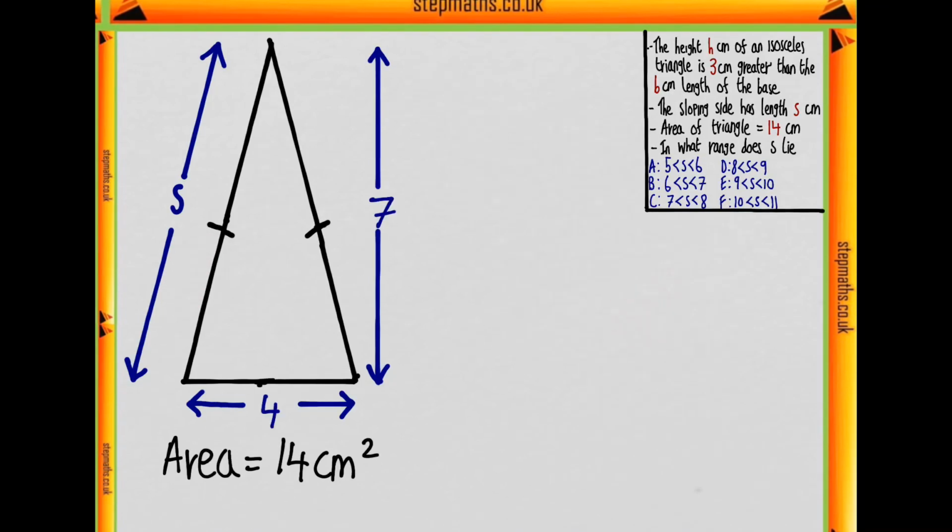So we worked out b as 4. So we've put 4 in here and 7 in here because the height is b plus 3. And now we've just got to work out s. So how would we like to do this? Well, it'd be nice if we could get some kind of right-angled triangle where s is a side. And we can. If we take the point here, just draw a vertical line down, a perpendicular bisector, like this, we get a right-angled triangle here, with the sides of 2, because it's half of this length, and 7, because it's the height here. And we can work out s from here.